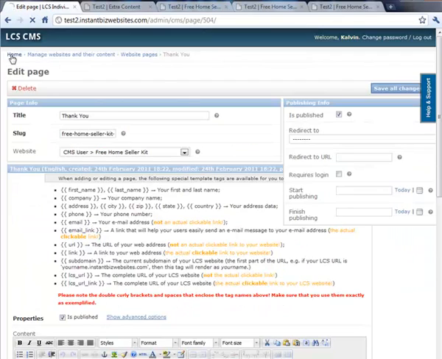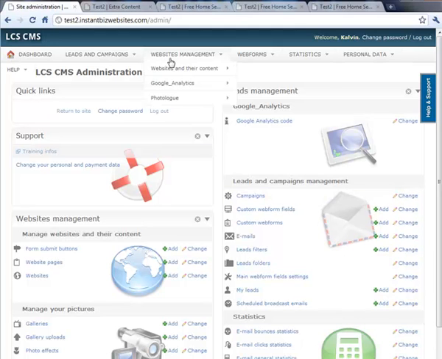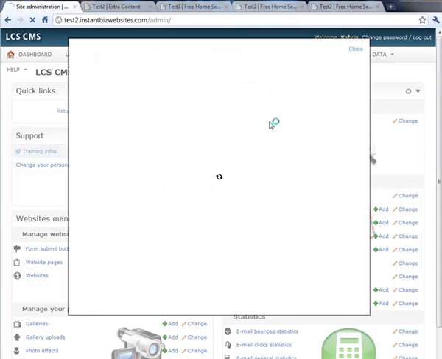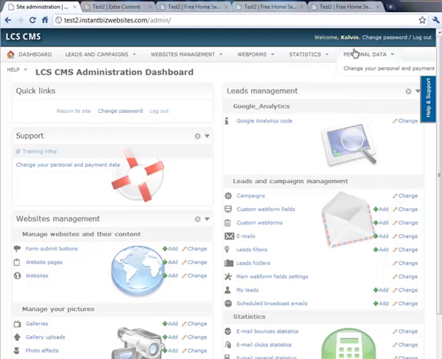If you have any questions or need additional information, review all the other training videos, because those show you how to edit the websites, create custom web forms, use your merge fields and stuff like that. But if you still need additional info, you can always click on this help and support tab here and submit a support ticket, and our support staff will be happy to help you.